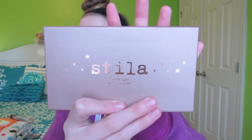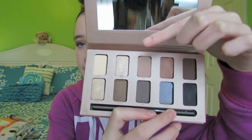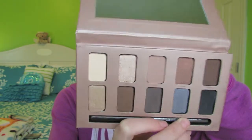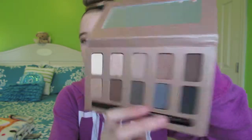Then I have another Eyeshadow Palette which I may have shown in January Favorites. After the beginning of February towards the middle I never really used this — I was using my Naked 2 — but towards the end of the month I've been using this non-stop. It is the Stila In the Light Palette, and it comes with a brown smudge stick waterproof eyeliner. I've really been loving Sandstone, Kitten, and Bare, and I've been putting Ebony on my lower lash line. It is quite pricey at $39, but it is totally worth it — absolutely amazing palette.